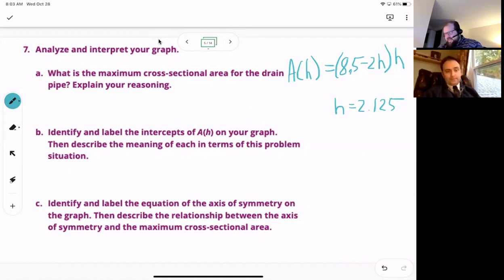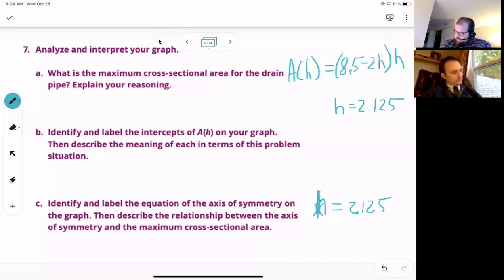Axis of symmetry, we kind of did that. We didn't explicitly state that we're talking about an h-axis: h equals 2.125. I like that you made the mistake of writing x, though, because that's helpful for the students to remember that often we call that x, and the axis of symmetry has to be an x equals equation. It's true. And if you're in Desmos, you really should be using x. I learned yesterday that you can use other letters if you're careful, but you have to stop it from trying to make it equal to a number. I think if you wrote A of H like you have up there, that would work on Desmos. Even y equals that will come out okay.